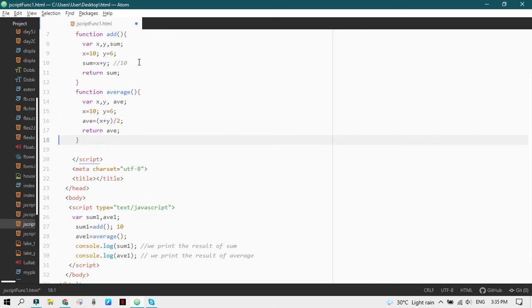So again, we use function with return value if you want to return a certain value to the main body here in our code, just like that. Okay, I hope you learned something from this discussion.